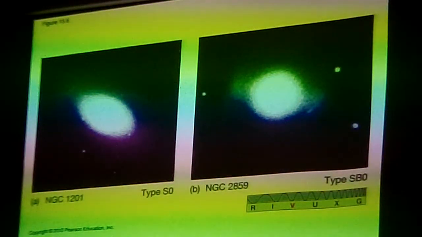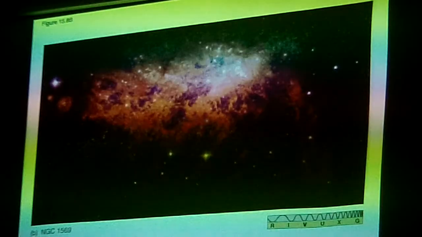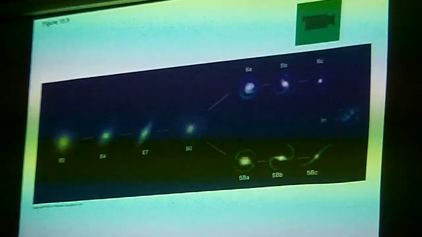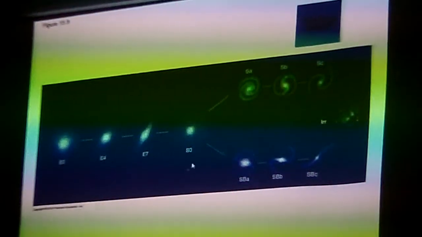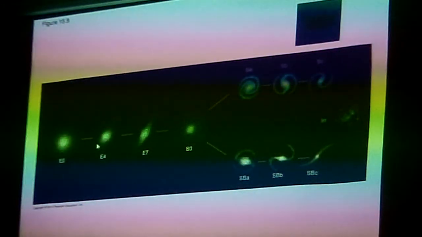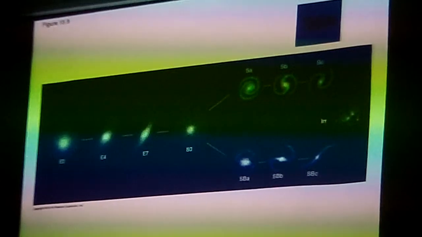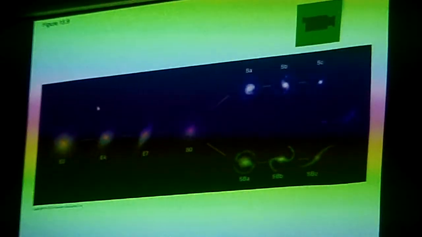So Edwin Hubble took all this information and he made a nice little diagram called the tuning fork diagram. This is called the Hubble sequence. And this is a good way to memorize all the galaxy shapes. So, y'all know what a tuning fork is? You hold a tuning fork and you hit it and it goes doo. It's real annoying. Isn't that annoying? Yeah. So this is shaped like a tuning fork. It's called the Hubble sequence.